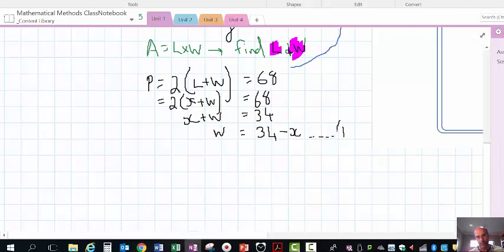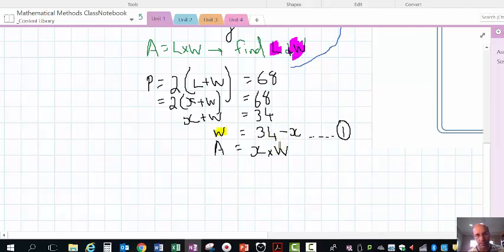Now I'm going to need that result perhaps, so I'm just going to call it equation 1. Just give it a name. It can be as simple as equation 1. So we've also got area equals length by width. Now we said length is X, and length times width. Now we've got a W there, I notice, and I think this is like a simultaneous equation, which you might have seen before.